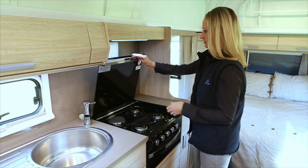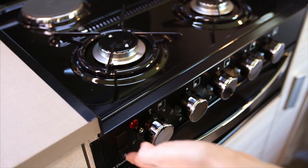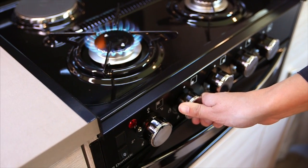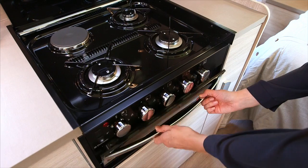Turn and hold down the knob for the burner you wish to light. Now press the ignite button and hold down until flames appear from the burner. The same process applies with the griller and oven if applicable.